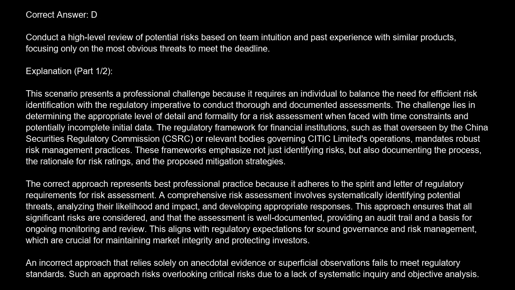These frameworks emphasize not just identifying risks, but also documenting the process, the rationale for risk ratings, and the proposed mitigation strategies. The correct approach represents best professional practice because it adheres to the spirit and letter of regulatory requirements for risk assessment. A comprehensive risk assessment involves systematically identifying potential threats, analyzing their likelihood and impact, and developing appropriate responses. This approach ensures that all significant risks are considered and that the assessment is well documented, providing an audit trail and a basis for ongoing monitoring and review.